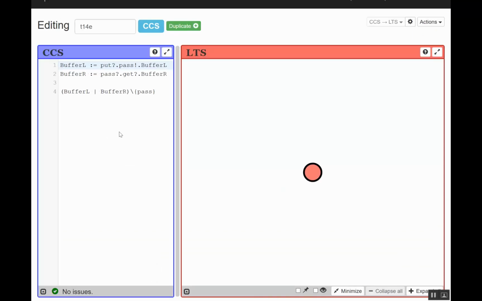So this is how it looks like in our Psycho tool. And you see there is one interesting abbreviation. So formally, you would have to write into this set pass exclamation mark, pass question mark, separated by a comma. Now we abbreviate that because, anyway, one of the restrictions for this set of actions to be restricted is that they must occur as pairs. So when we write here some action label A, we mean a question mark and an exclamation mark at the same time. Okay, and now we can explore the behavior here as well.